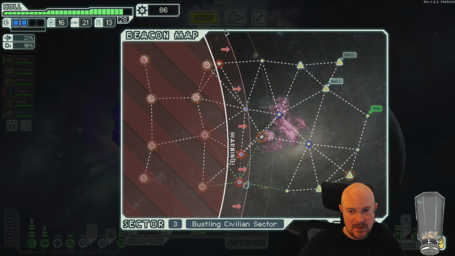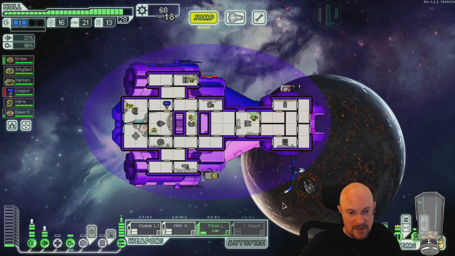Hey, we got a map. There's our stores. Interesting. All right. Half power. Let's get one extra power.